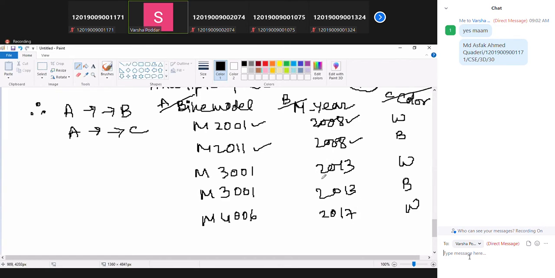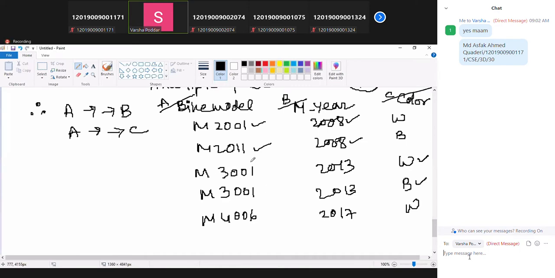In the year 2013, the bike model is the same, but the colors are different. So different colors, but same bike manufacturing year and same bike model number.